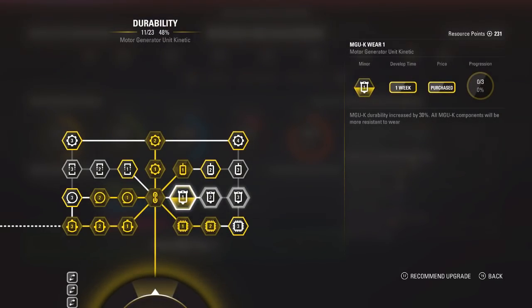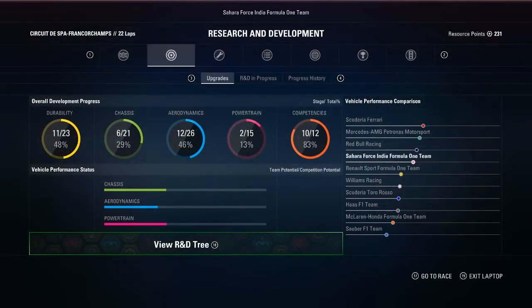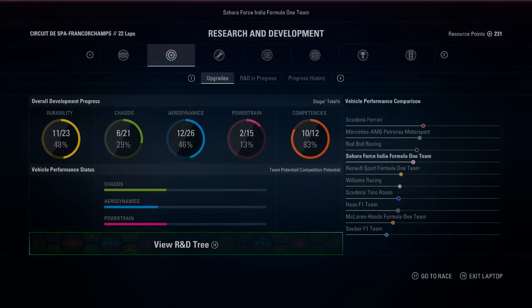Hopefully that'll be the durability done now for the end of this season. We can now focus on raw performance and chase after that championship, but for now we're going to focus on Spa, and we're going to jump now into the race on Sunday for the Belgian Grand Prix.